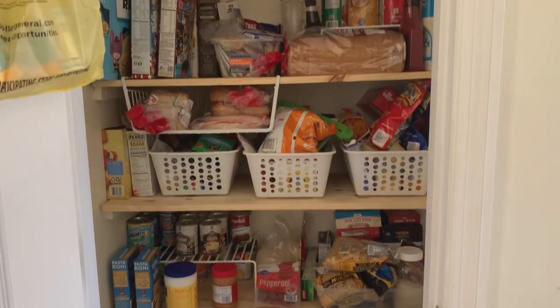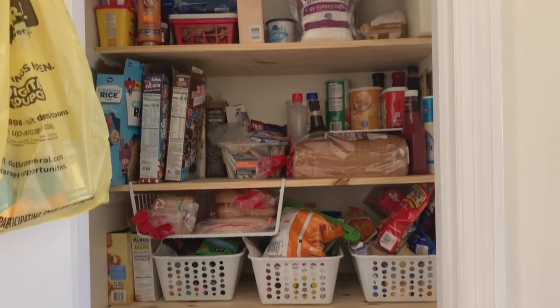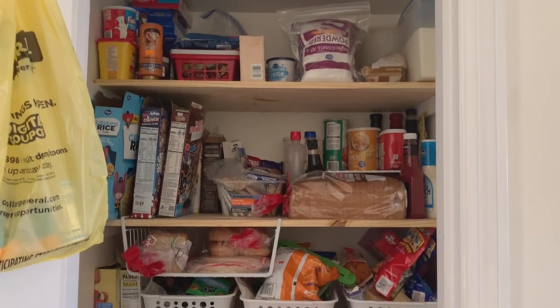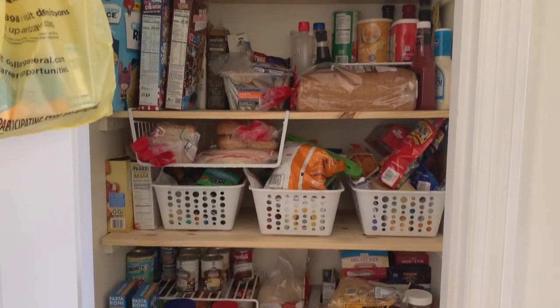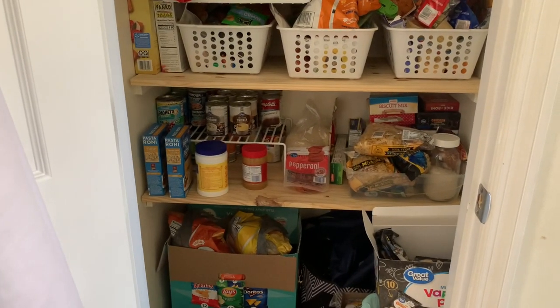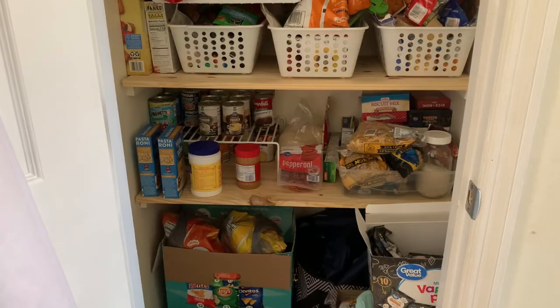Wasn't too bad. Just needed to kind of reorganize some stuff. But I feel so much better having this clean, having the fridge clean, and then all the dishes are done for the day. Well, till tonight, till we eat dinner. And I'll see y'all back in a few hours when the meatballs are ready to drain.